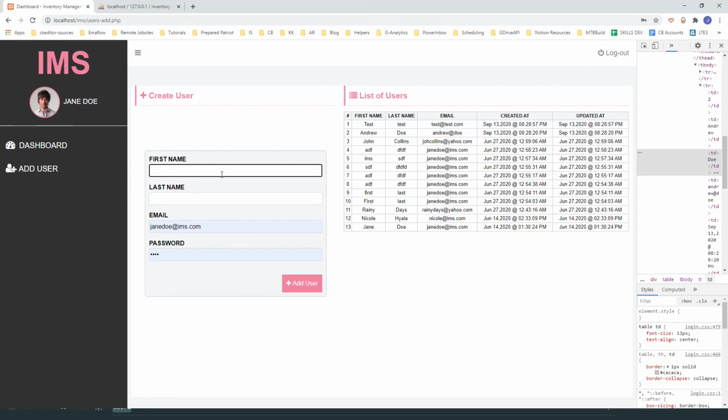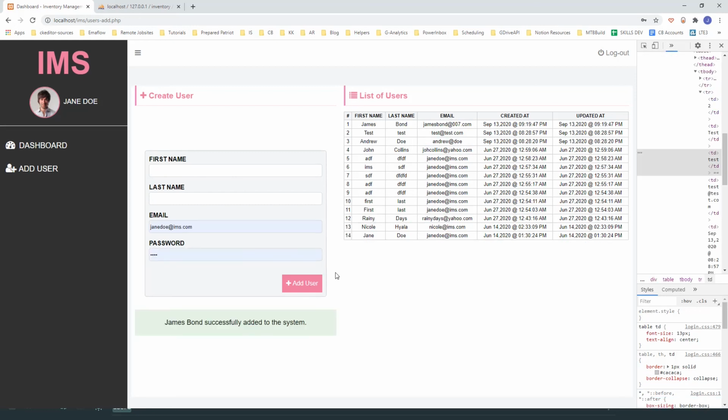So let's try to add a new user first. Let's do James Bond, then James Bond. Let's try to add, and as you can see here, James Bond is added in the list of users.